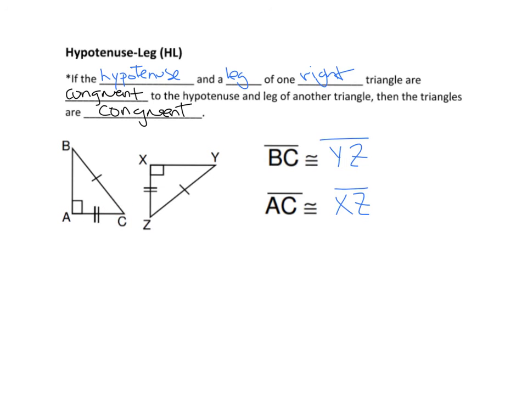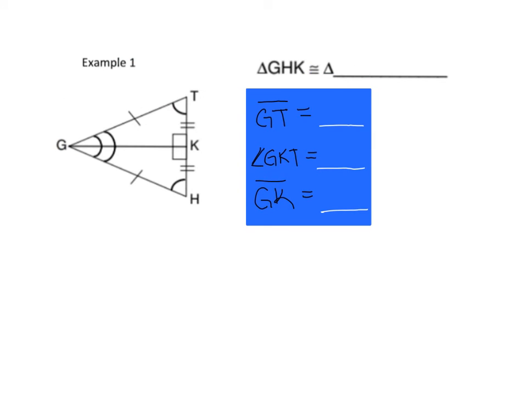All right. So in other words here, I see that I have my right angles. So I can definitely say that angle A is congruent to angle X because they're both 90 degrees, okay? And more importantly, we have a hypotenuse that's marked. Remember, your hypotenuse is across the 90 degrees, which is BC and YZ that are congruent. And I have one leg that's also marked as congruent. AC is congruent to XZ. So because of that, we can establish this as being a hypotenuse leg triangle.